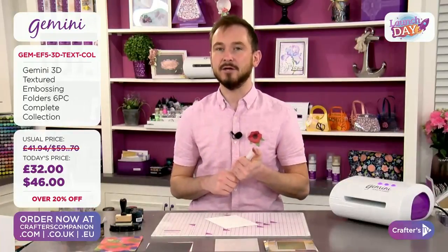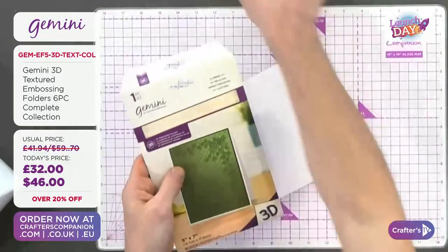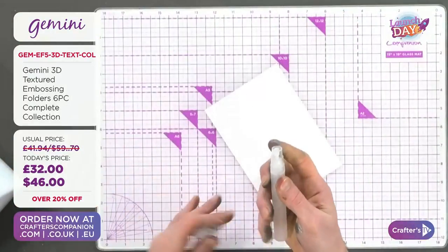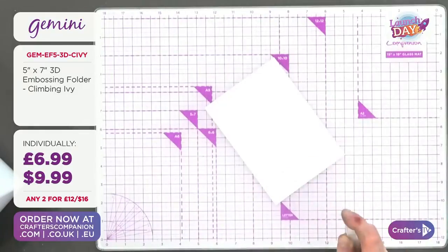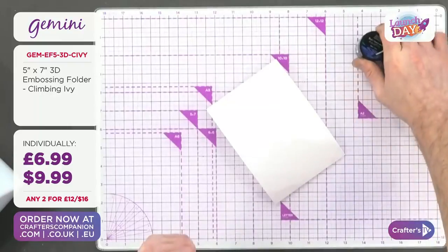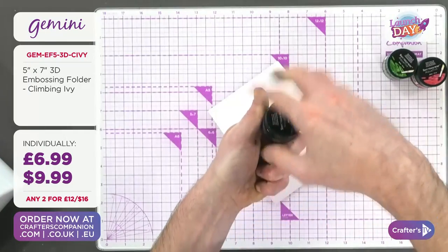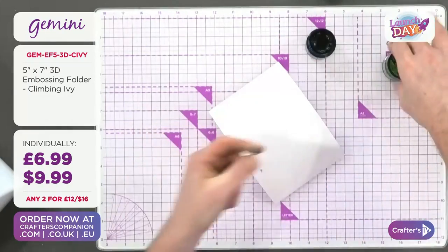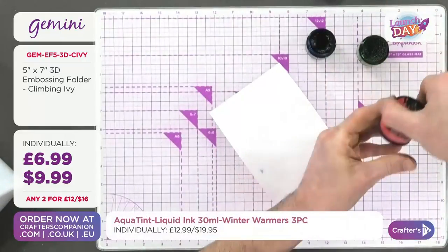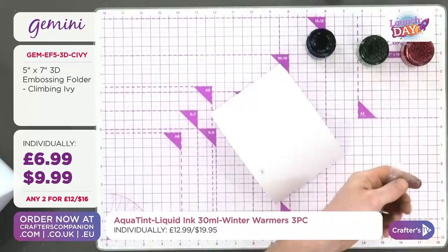Right, salt technique. We're going to be doing the salt technique with this one, using the climbing ivy as well. So there we go, it's the folder we've got just here. What we're going to do first is take watercolour card and my spritz tool, and spritz it with water. You can lay water down with the paintbrush if you want, but the alternative is your actual spritzing tool. On this one we're going for Winter Warmers: Starry Sky, Holly Leaf, and last but not least, Red Berry. And I've also got my three pipettes.